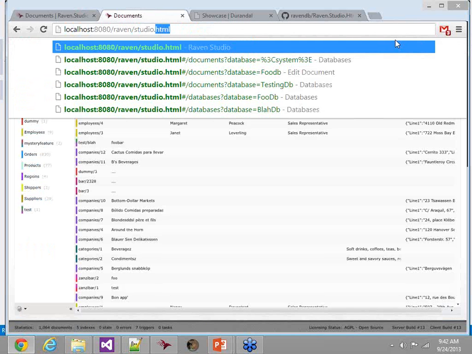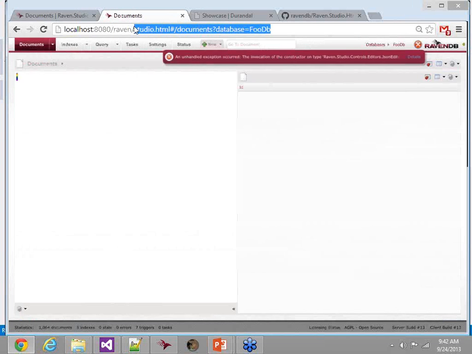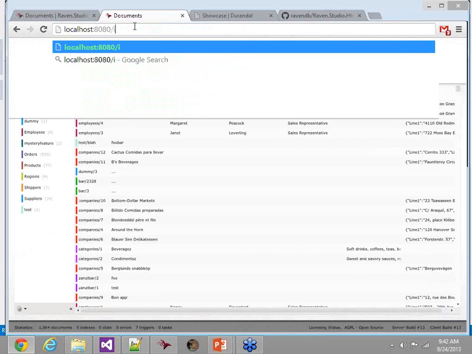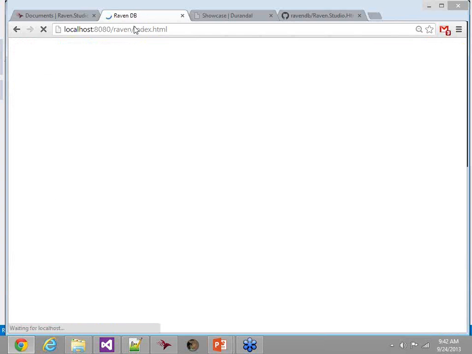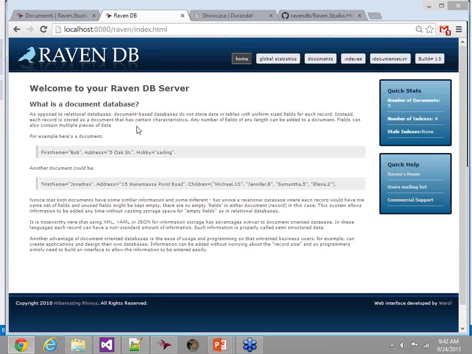Is this the URL? Yes, index.html. Raven/index. Okay, yeah. Very good. There we go. Welcome to the first RavenDB HTML 3.0 studio.